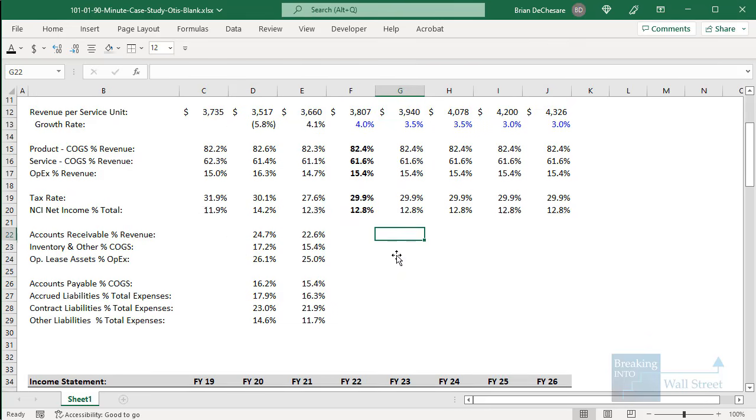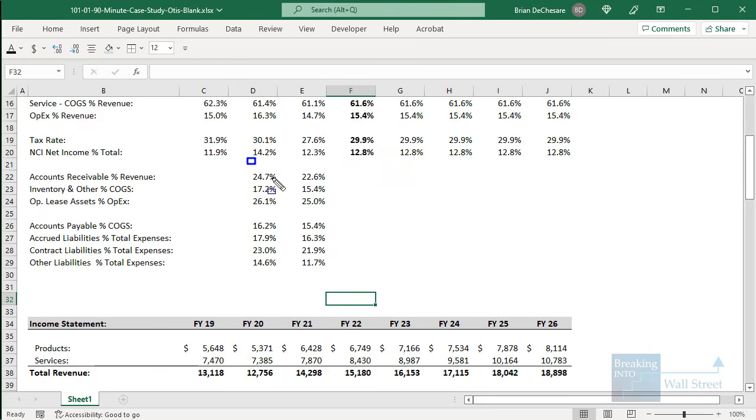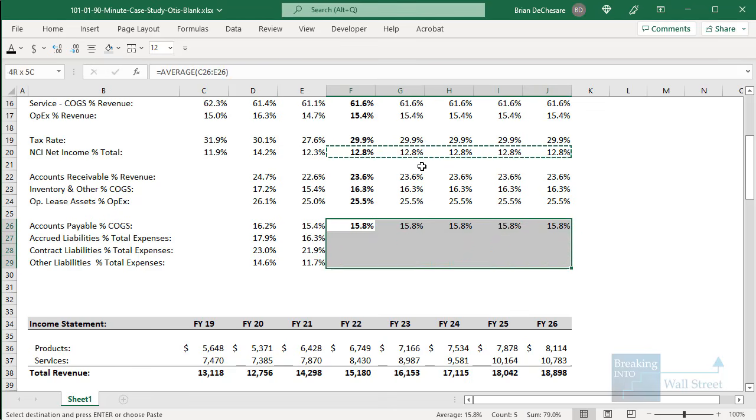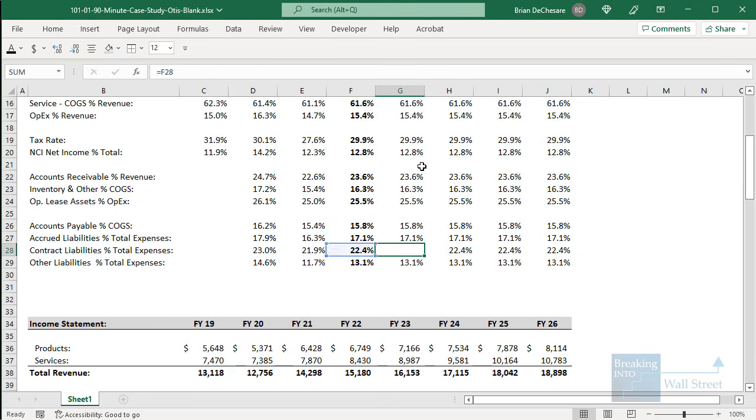One of the issues here is that we only have 2 years of data. And with only 2 years of data, it's really difficult to say what the trends here actually are. I don't think you can really say much of anything with the amount of information that we actually have here. And so I think the safest thing to do for all of these is to take the same approach and use a simple average, carry that average across, and use it to project everything in our model. So let's just do that right now. I'll copy and paste this down.